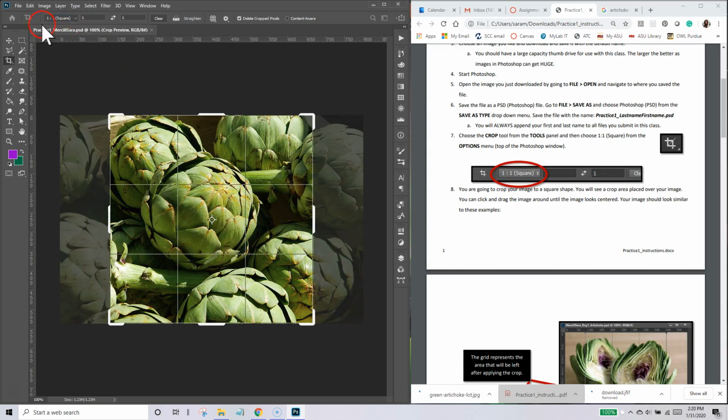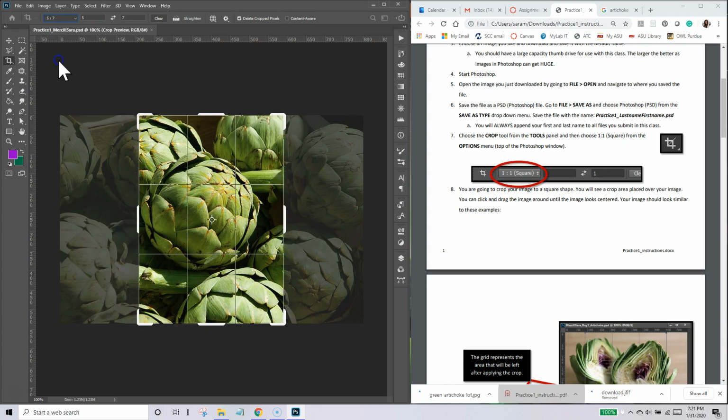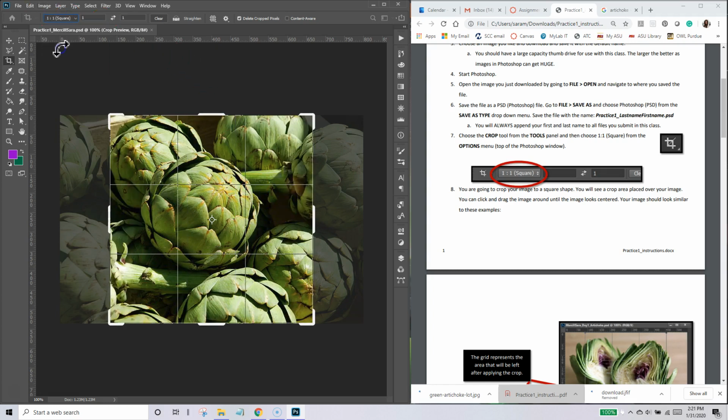That's what we want. You'll see the options bar changes, and the option I'm giving you is to set it to a 1-to-1 square. You might have it set at something else. If it came up as, in this case, 5 by 7, it might look like that. If you have been using Photoshop, whatever the last settings you used are what's going to appear. But for this one, we want to choose 1-to-1 square.